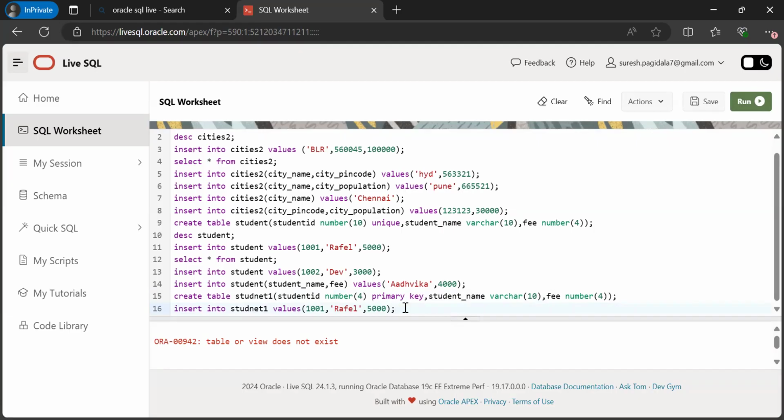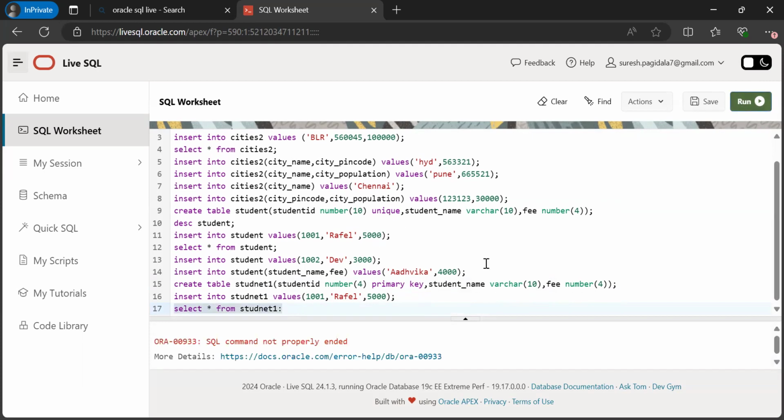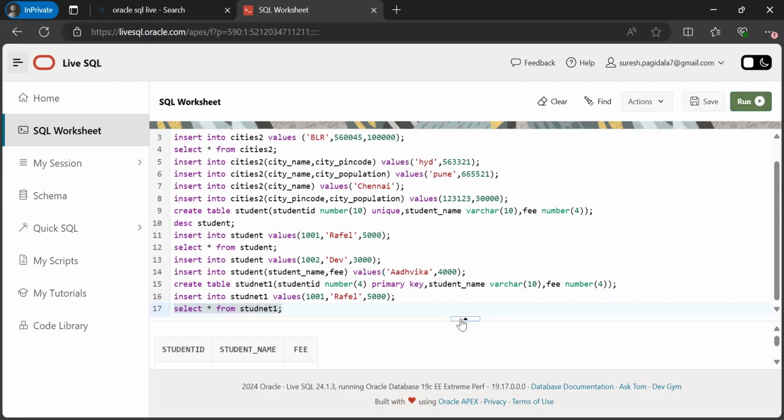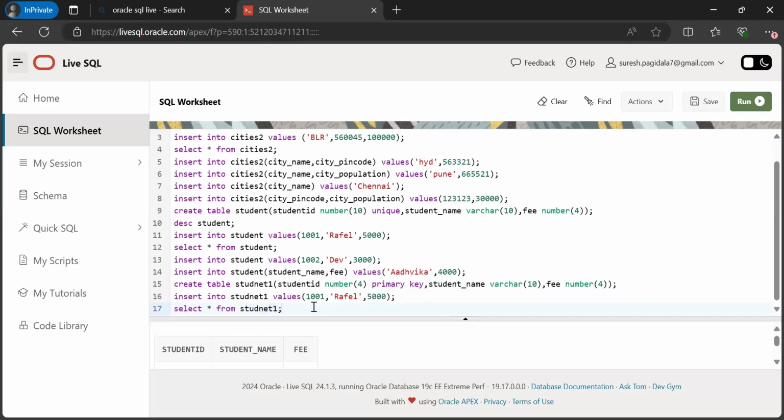Record got inserted. Select star from student, some spelling mistake. Execute it. Sorry, instead of semicolon we have given colon. Execute it again. One row got inserted, right? So let me insert a second row.